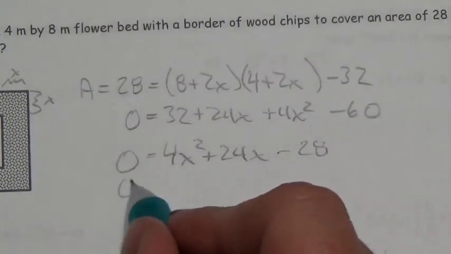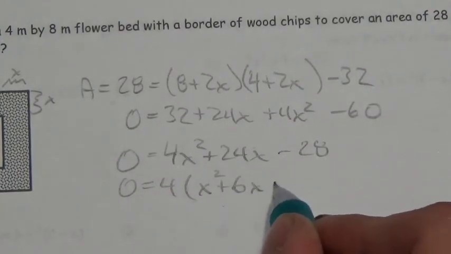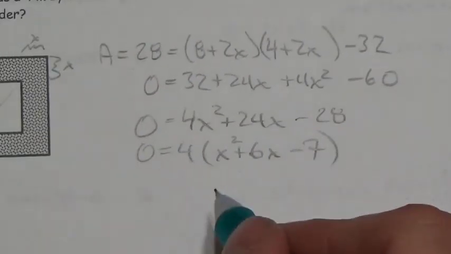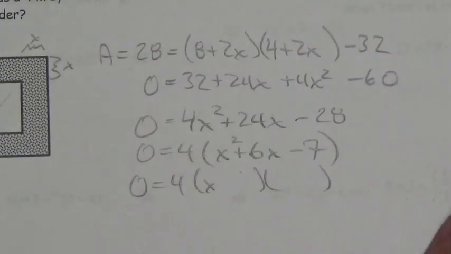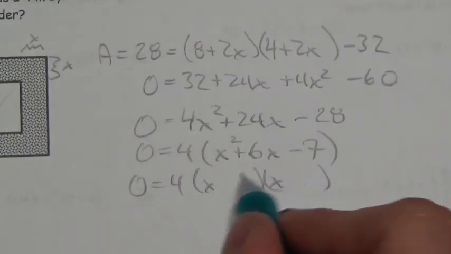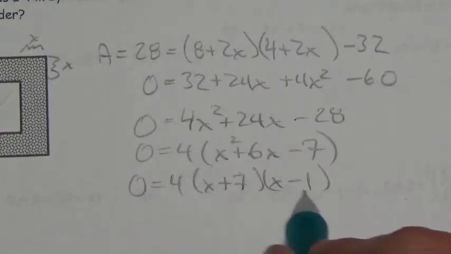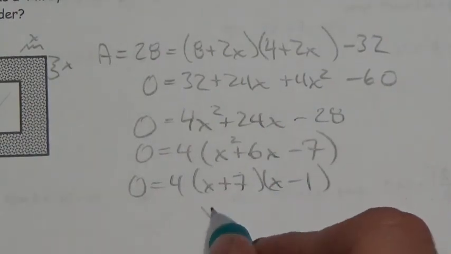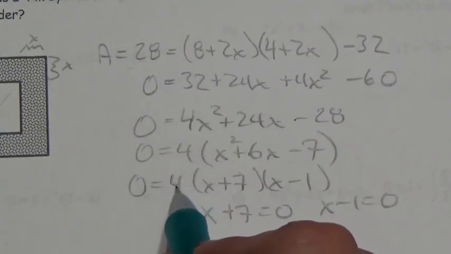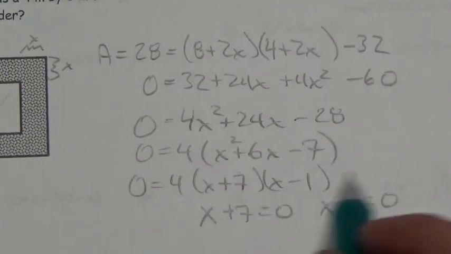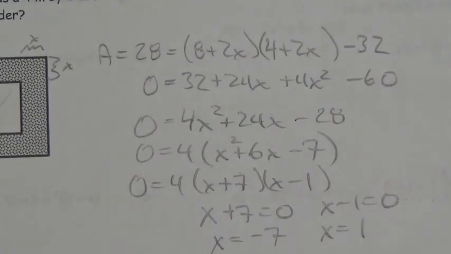Okay, good. Now I'm going to divide a 4 out of all that. I'll get x squared plus 6x minus 7. And I love that because 7 is a prime number, so it only gives me the two options here. And I can put those two factors together to get the 6 there. So x plus 7, x minus 1. And notice when I multiply the 7 and the negative 1, I get the negative 7 here. So x plus 7 could be 0, x minus 1 could be 0. The 4 isn't making this thing equal to 0, but this factor could, and so could this one. Which means x could either be -7 or x could be 1.